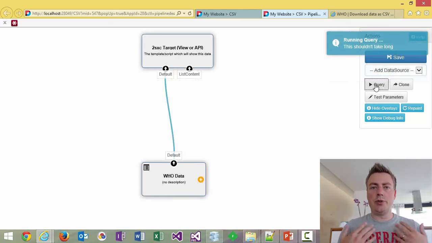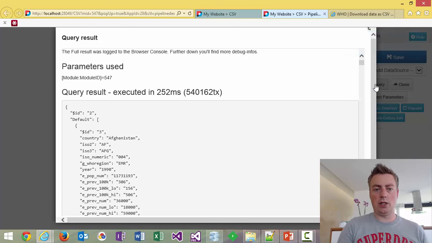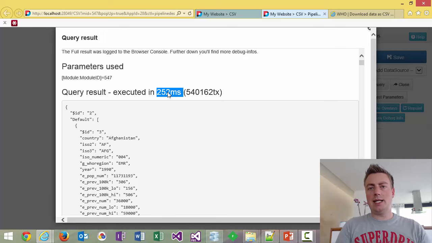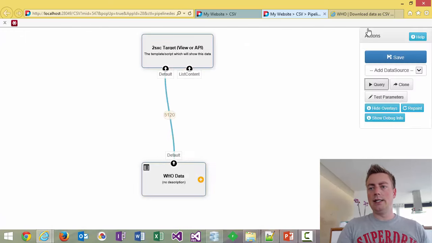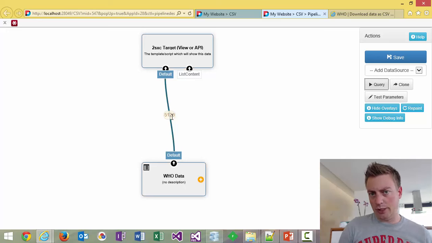And basically, it should retrieve all that data now, create a data model in memory, and deliver it ready for the template. If it feels like it takes long, this is actually just because I'm debugging this thing. You'll see that the query itself only took about 1/4 of a second. But because it was sending all the data to my browser to show to me, it took a bit longer. Now, 1/4 of a second may feel like it's okay. See, it found 5,000 records. But to me, it's too much.